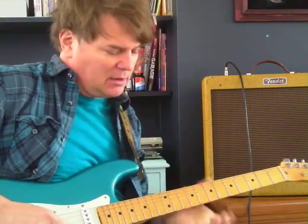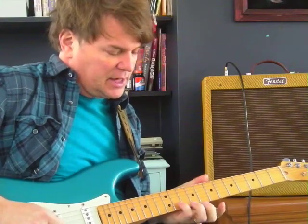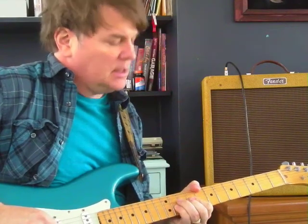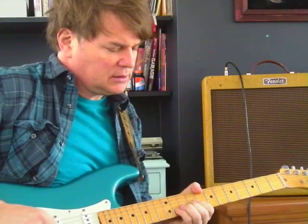Oh wow, I did a bend. Okay, I couldn't resist the bend. This is on 2nd string, the A sharp, 11th fret. If you bend that, the A sharp becomes a C, like this.